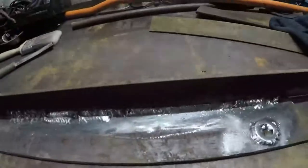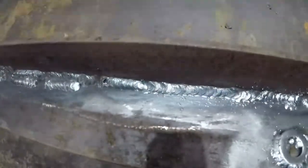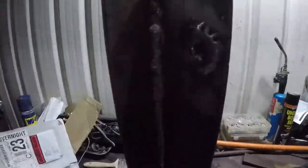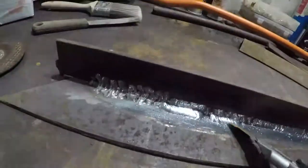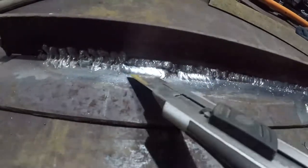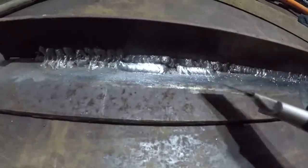He actually did a quite nice one there. Let me see that - that's actually quite nice. We put it in the Vs, vertical like that, and that's when things went sideways a bit, just to make it a bit more difficult. And then it was more practice. I said to him we're going to do an overlap weld. So he's overleafed. We do a strip here, and then a strip here, and then here. So these are mine actually - that one and that one are mine, just to show him how to overlap.